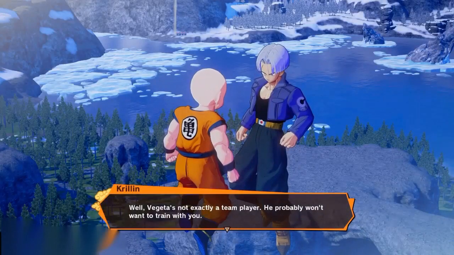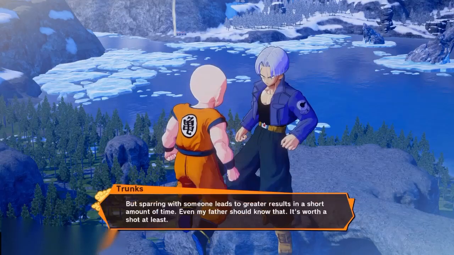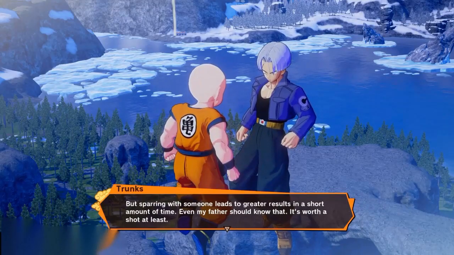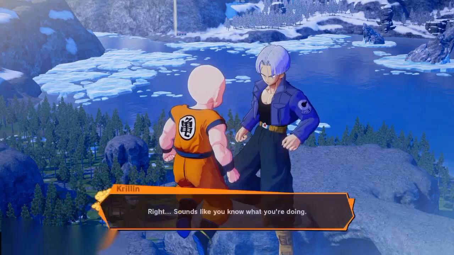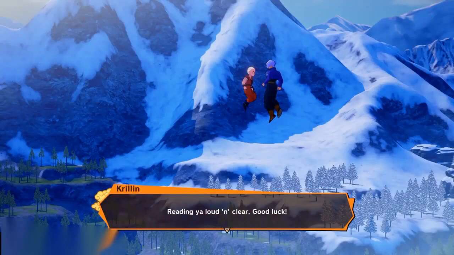Well, Vegeta's not exactly a team player. He probably won't want to train with you. You may be right. But sparring with someone leads to greater results in a short amount of time. Even my father should know that. It's worth a shot at least. Right. Sounds like you know what you're doing. Reading you loud and clear. Good luck. Thanks.